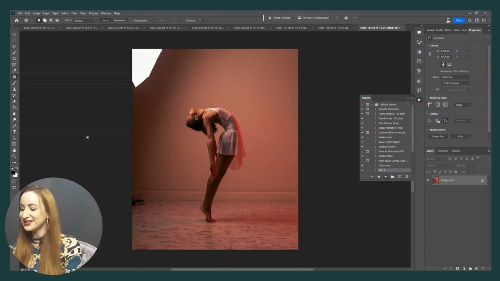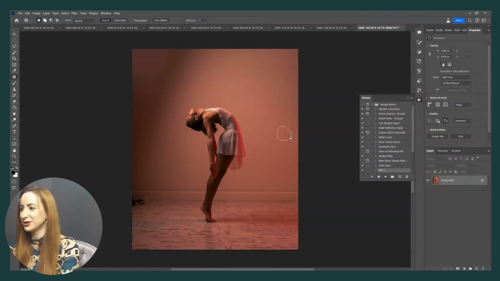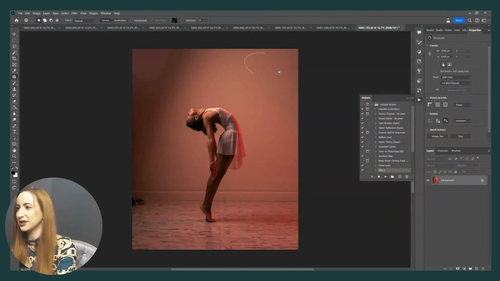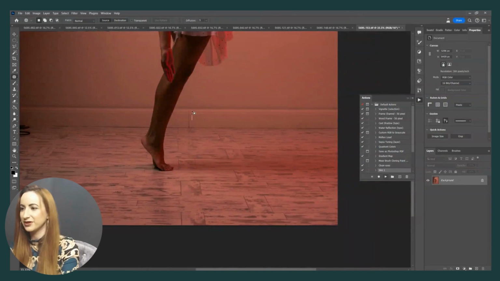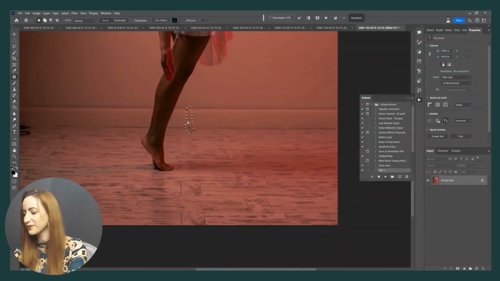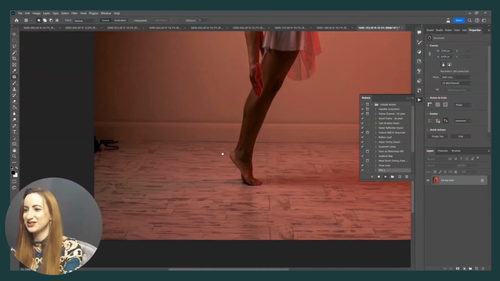So the first thing we're going to do on here is always clean up. So I'm just going to select this section up here, and I've just done a content aware. We've got a few patches. We've got a dust spot there, and I will clear up the rest of this in a minute. So we've got this section here. I'm going to use my patch tool, hit the delete button, content aware, jump straight in.